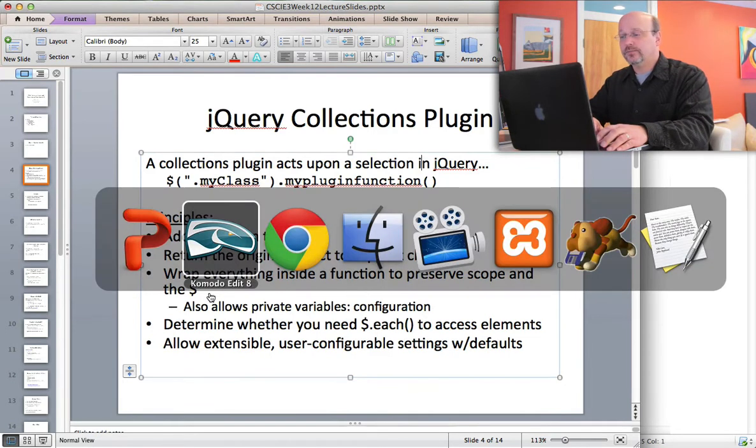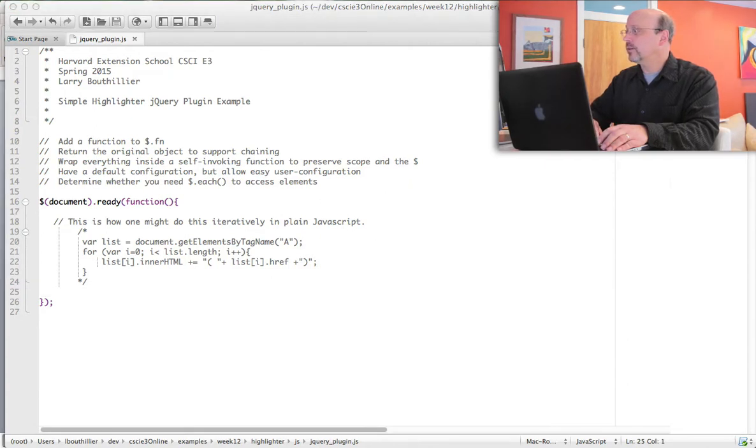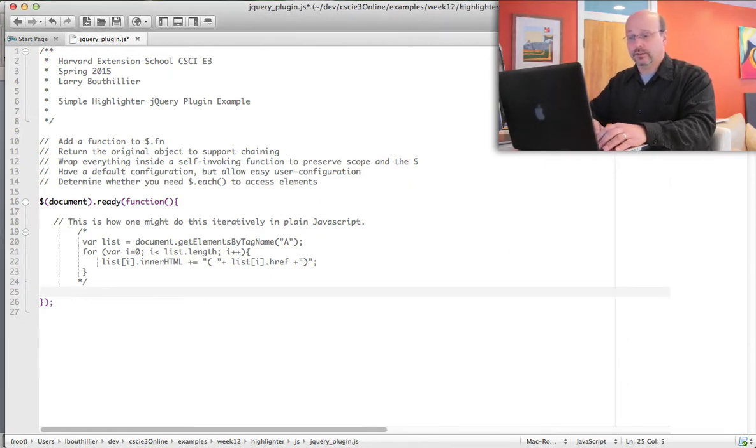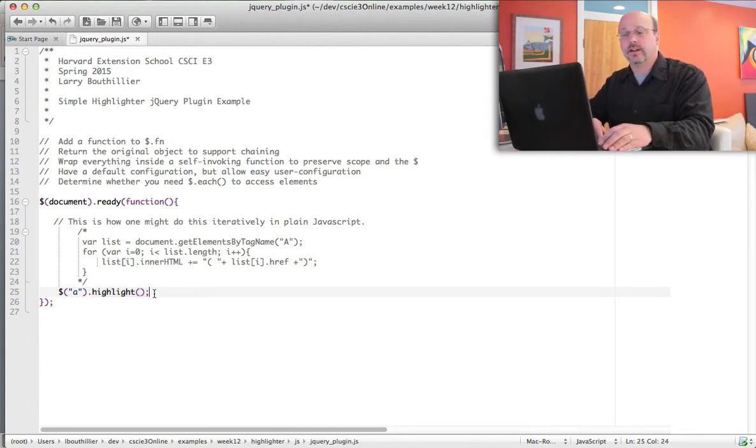The thing that we're going to do is create a highlighter. And what the highlighter is going to do is, well, let me actually show what the usage of this thing might look like before we start to build it. What I want to do is this. I want to be able to make a selection of elements on a page using any of the jQuery selectors that work, and then just tag on this highlight method, which is going to make them, let's say, background color yellow, as if somebody used a highlight marker on it. And I want it to happen to whatever I select on a page. So this is going to be the usage of our jQuery plugin.